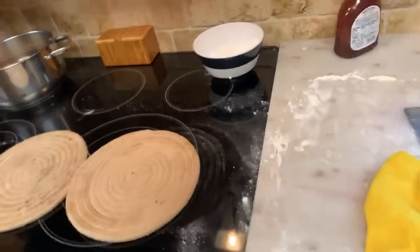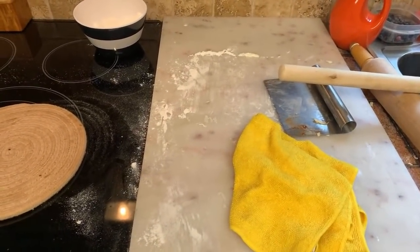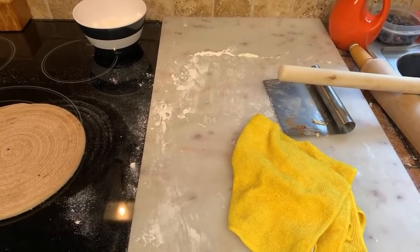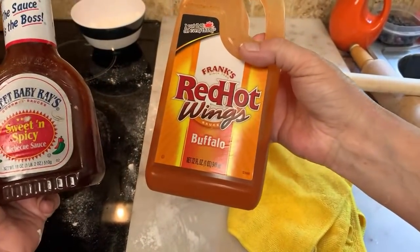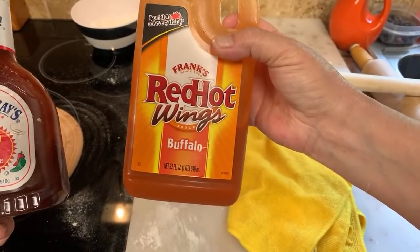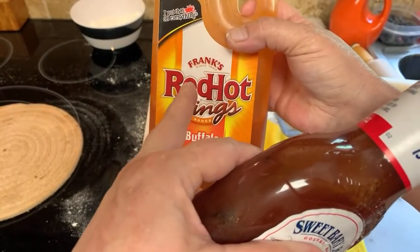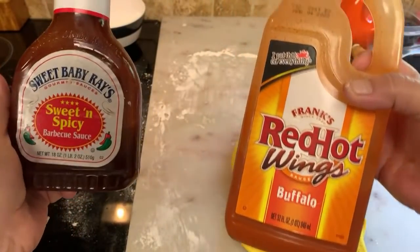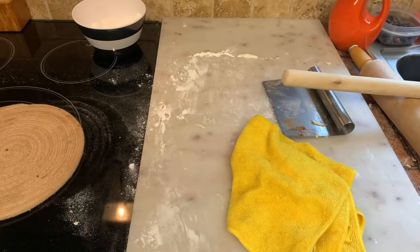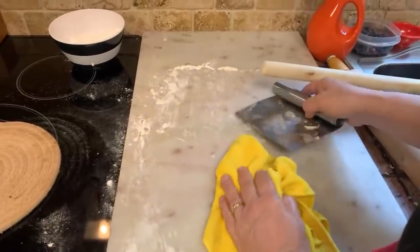So let's clean up while Frankie's getting the other one. So you can use any barbecue sauce. If you want to make homemade, that's fine. So anyway, either one. This is really phenomenal. I use this a lot for little baby chicken wings and stuff like that for the guys. I boil my chicken wings, then let them air dry, and make sure there's no water on them, and then I deep fry them or bake them, and then I put the sauce on top. The sweet and sour is really good. I like that one. But either the barbecue or the sweet and sour you can use on your pizza. So remember, you're going to have a good oven roaster pizza.